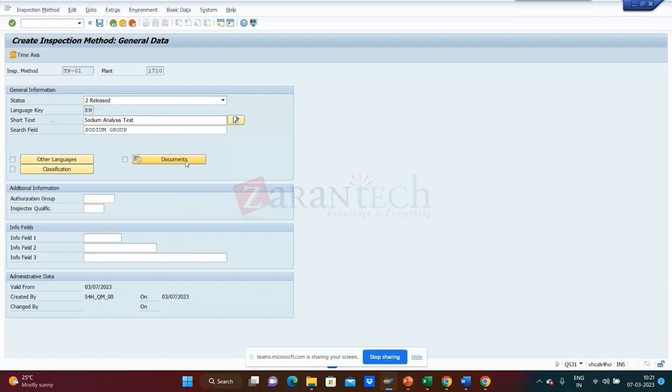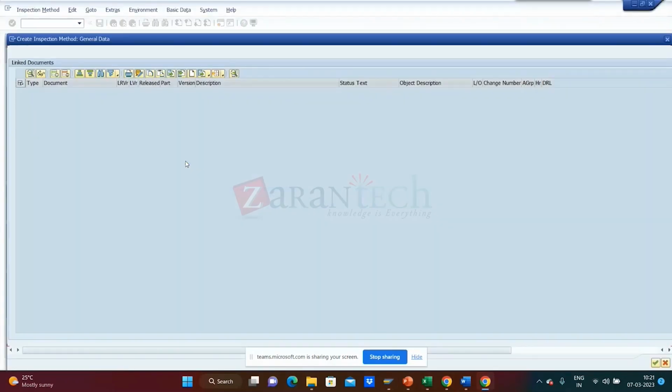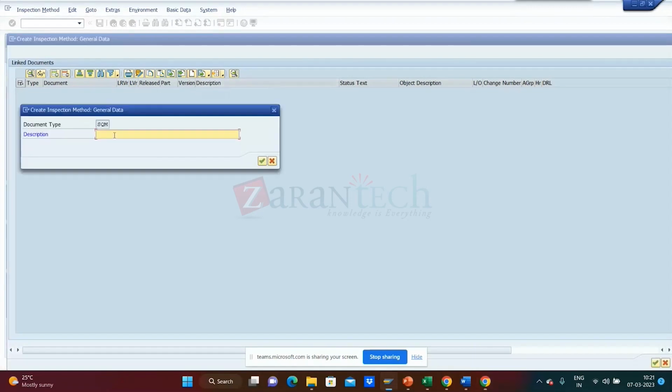And any test procedure document is there. So document management system, DMS, where these documents will be created. CV01N is the transaction where we can create a document. So once the documents are created, then you can see such a document, or otherwise you can click this button, okay, and you can give the document description.